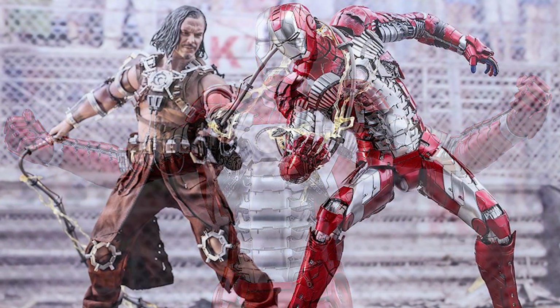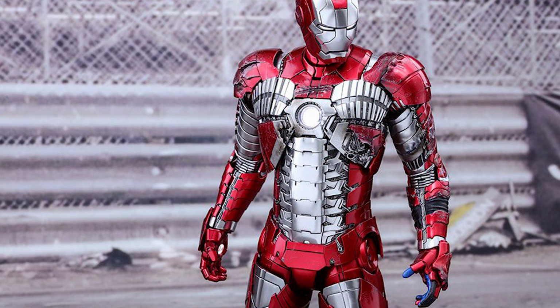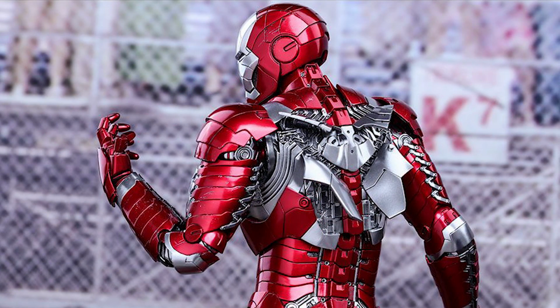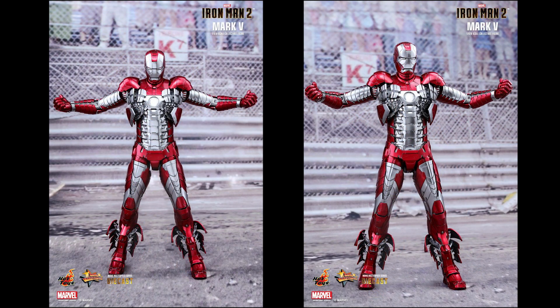Now about this figure, if there was any figure that needed a diecast recreation, this is it. Not only did it have the rubber elbows that were causing a huge problem, the same thing the Mark VII had in regards to them ripping and bending, it also had weak knees, which always caused a problem. It had limited mobility in the hips because you couldn't really get them into a crouching position. And it really wasn't in scale. It was kind of shorter than the other pieces in comparison to how they stood together.